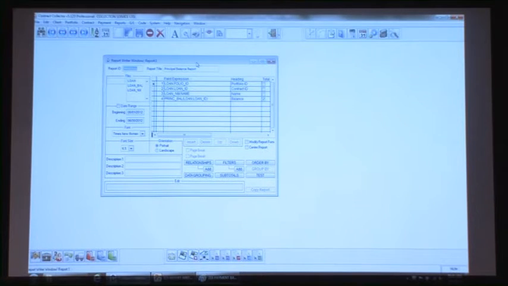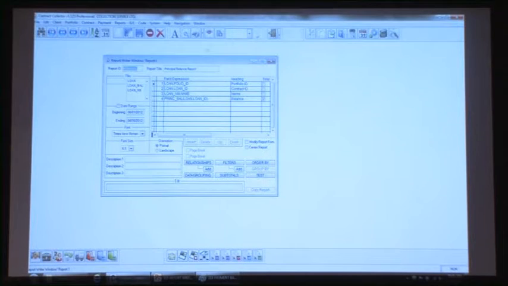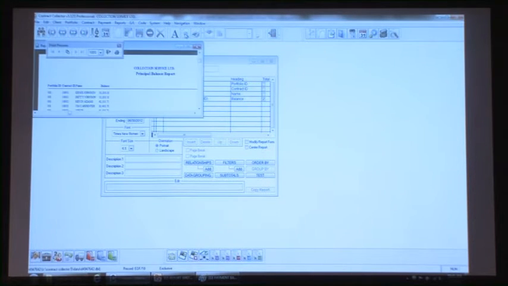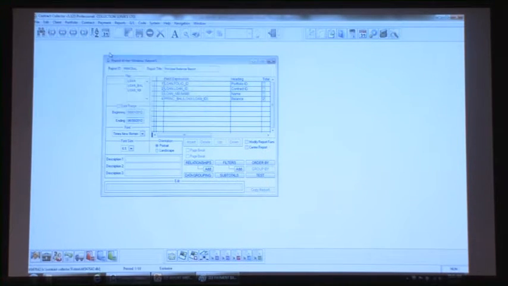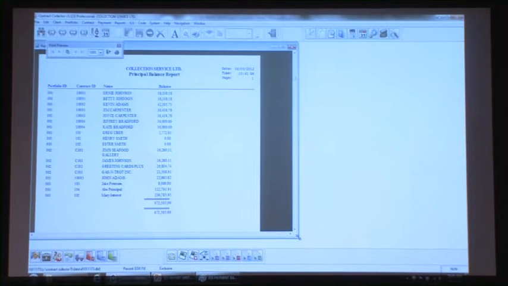But the next thing we're going to want to do is probably set up some filters so that we designate what records are showing up and which aren't. If I go ahead and preview this report as it currently stands, we'll see, let me also change the font to a bigger size because that's a little small. I think that should be okay. We'll save that and preview. So there's a slightly bigger font that might be a little bit more legible.